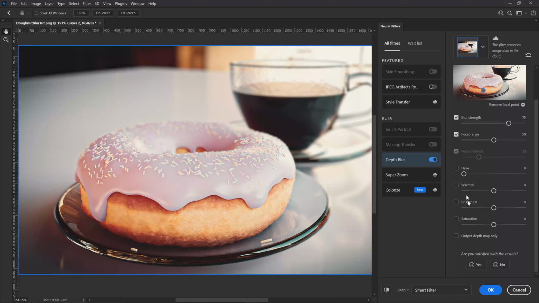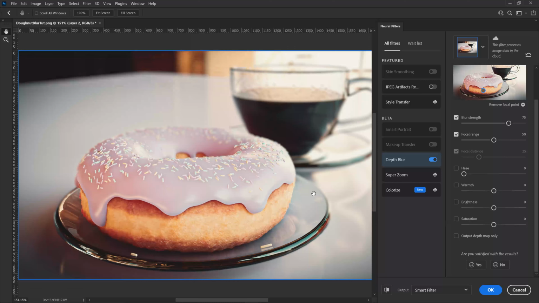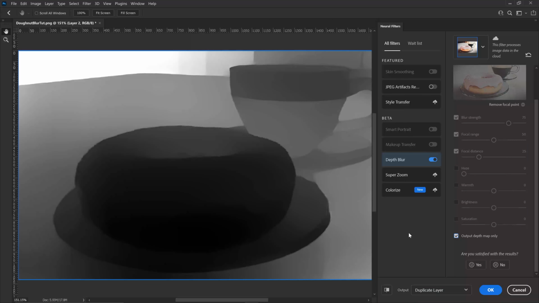Now, the next thing you can do is, this is usually for 3D artists, if you want to create a depth map. Depth maps in 3D programs are usually better done in that software, but of course you can create it here, and I'll check that on. So here on the depth map, you'll see it'll turn to this black and white photo.